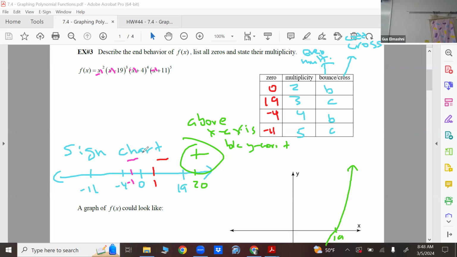At this point, I kind of know what's going on. I don't need to keep plugging these numbers because, to be honest, it's a pain to do. You will drive yourself crazy. And I have AP Calculus students where we do this often. In calculus, you do this daily, the sign chart business. So that's why I'm spending a lot of time on it.